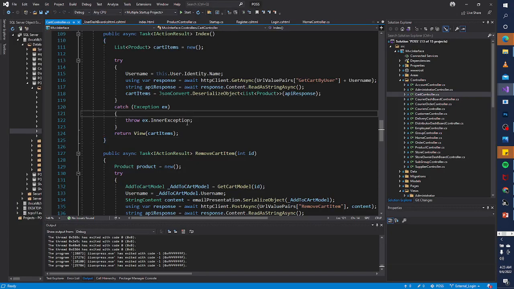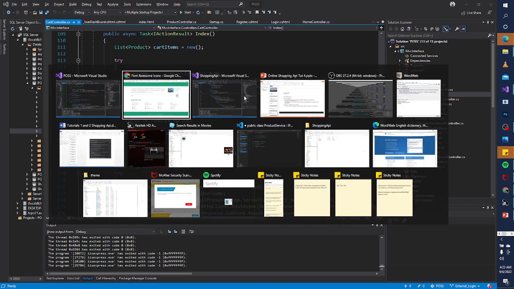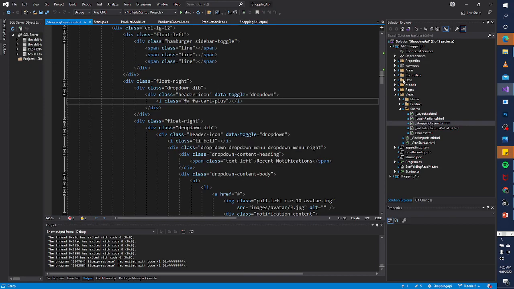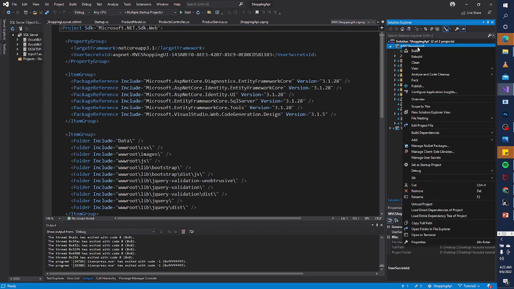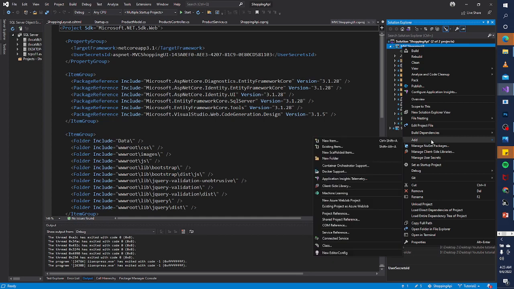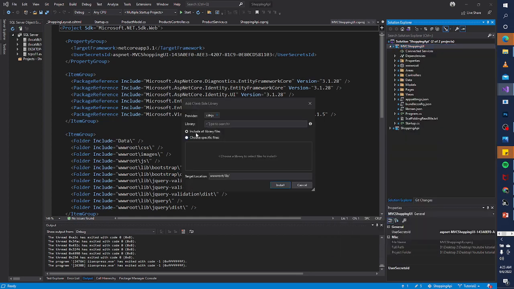So yeah, to have all of that inside your project, all you have to do is right click on your solution, and then you go to add, and you say add client side library, and then on the library you will then say Font Awesome.